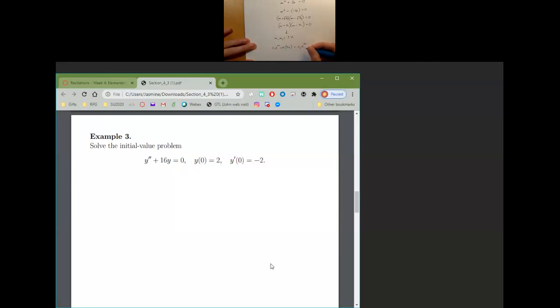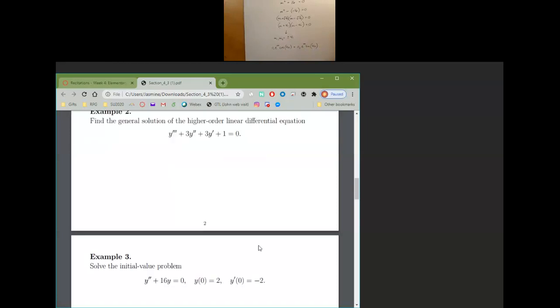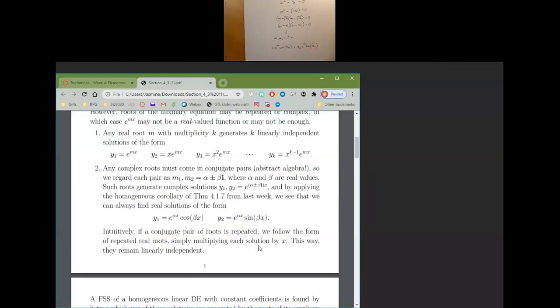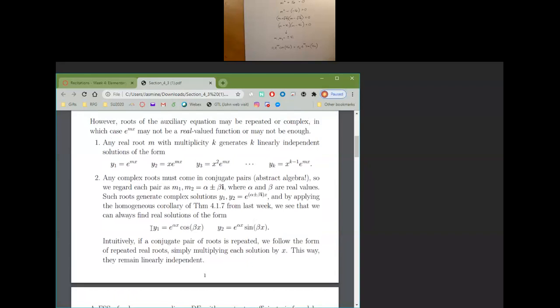I'm going to write this out, e to the 0 times x, just for complete clarity, but yes, that should be correct. And we can double check that here. That we come out with the real solutions, and we can totally justifiably, even in your problem sets, jump straight here from recognizing that you have complex roots. You have complex roots, alpha plus or minus beta i, and you can immediately say our solutions have this form.